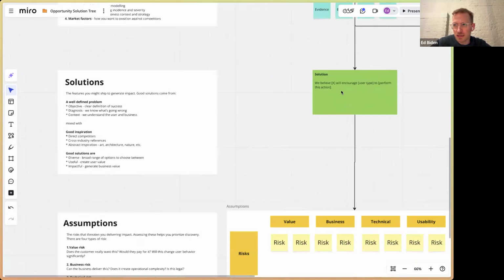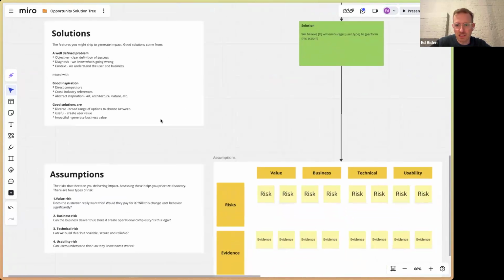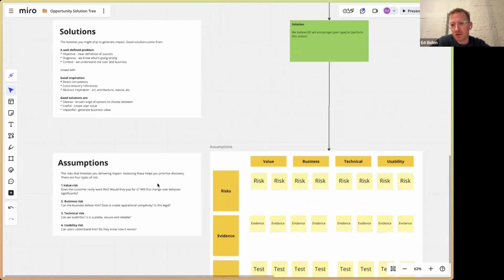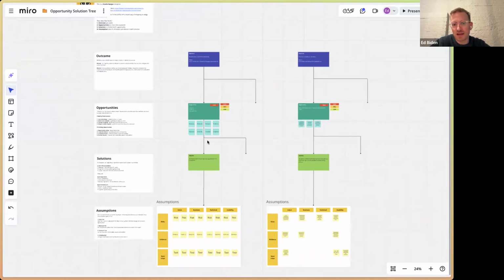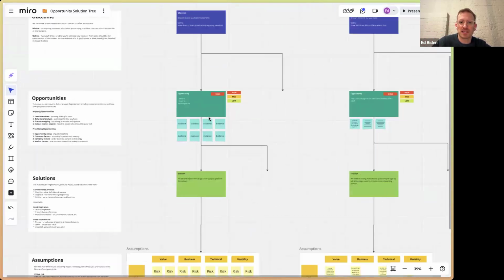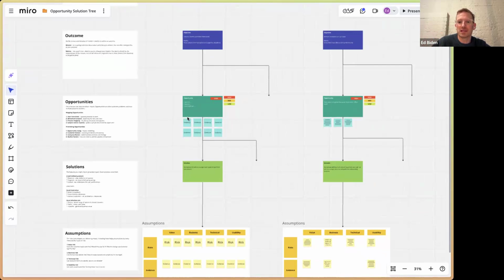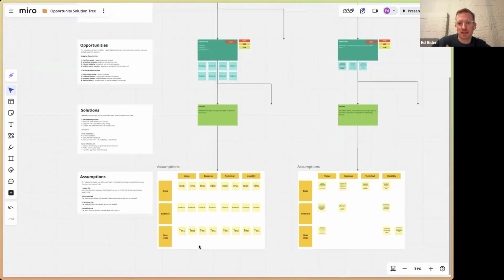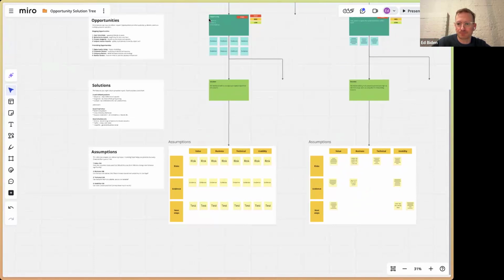Once you've got your solutions, then you can move on and go down to this assumptions bucket. And I'd say opportunity solution trees are also valuable when they are incomplete. So Teresa adds, yeah, assumptions down at the bottom. Even if you just get to the solution stage, that is going to be better than not having this at all, right? Even if you just use it to prioritize between opportunities, that is going to be useful in its own right. But the more levels of detail, obviously, the more useful this can be.